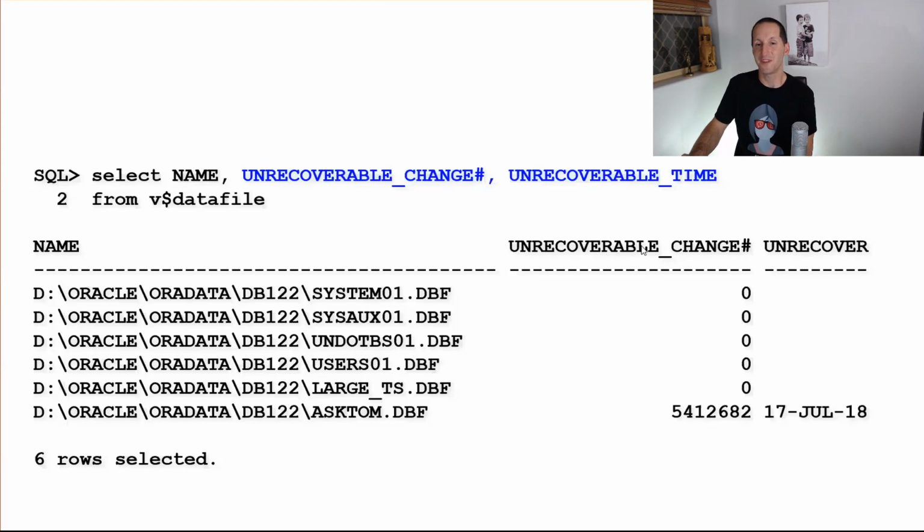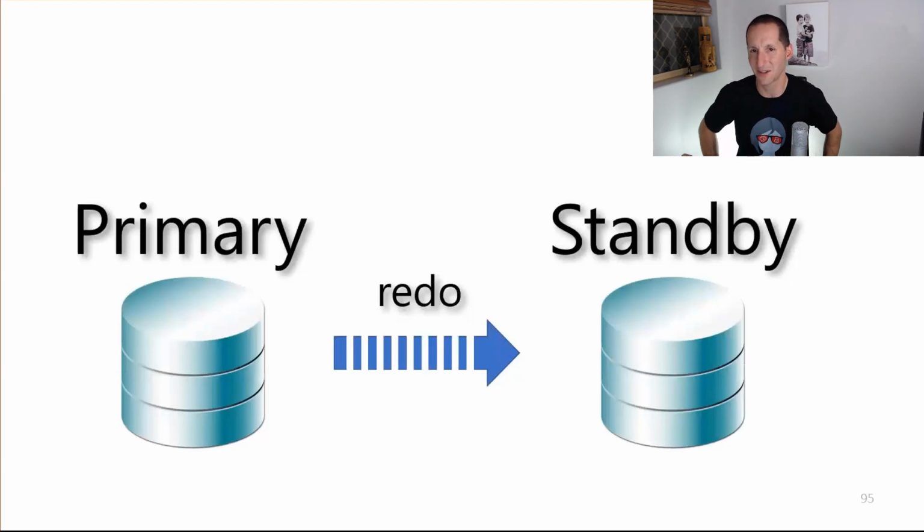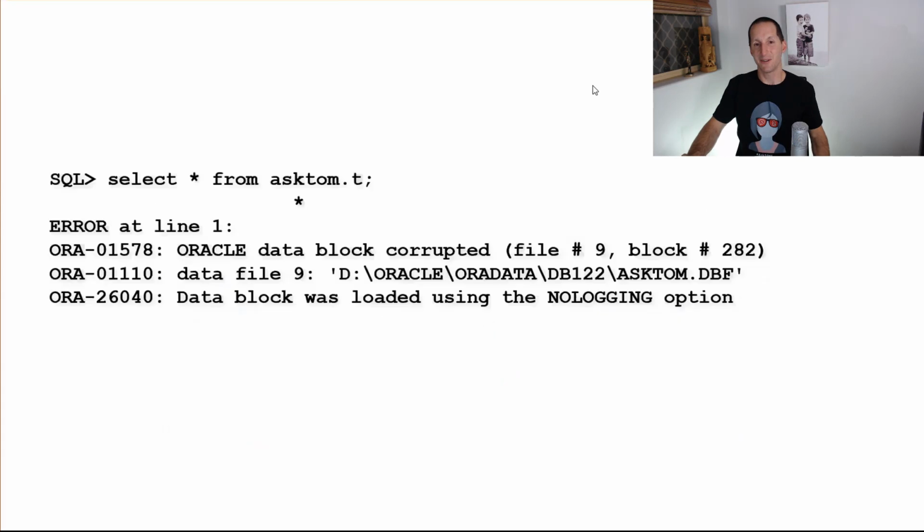But it actually says, you've done a nologging operation on the 17th of June, and therefore that data is not completely logged. And what happens? You've now got some gaps. The information being sent over to your standby is incomplete because that big chunk of rows we just created in the asktom.t table were not logged, and therefore the logs didn't make it over to the standby. And ultimately, if you try to query that table one day on the standby, you get an error because that information simply was not sufficient to keep the standby up to date. The error we report back is that you've actually got a database corruption.